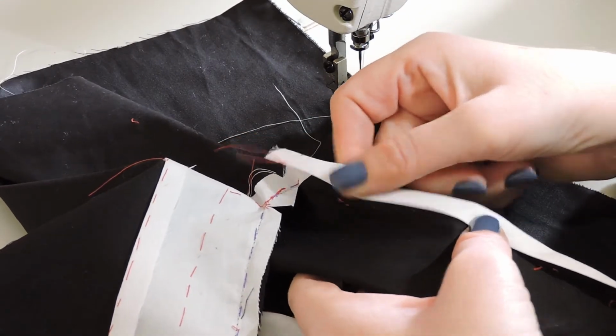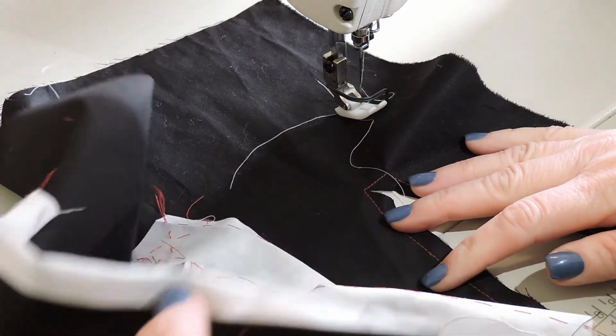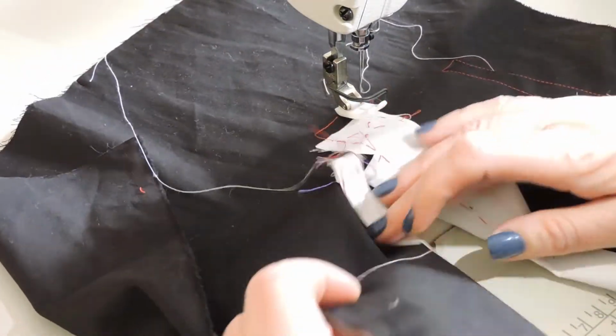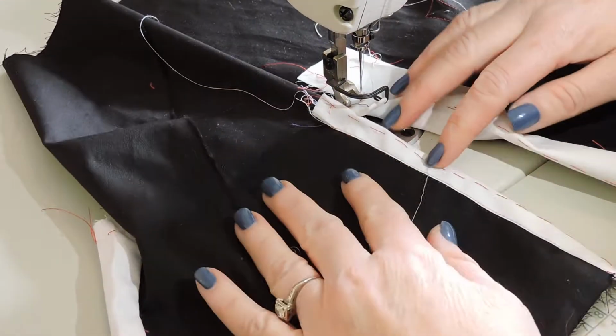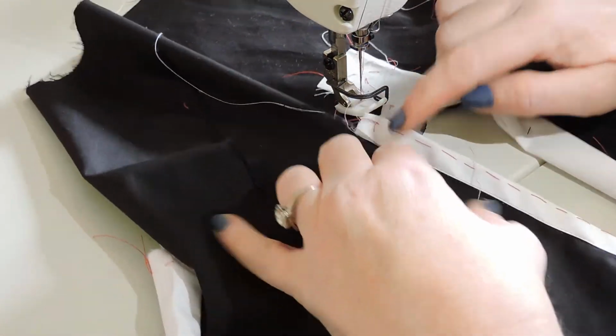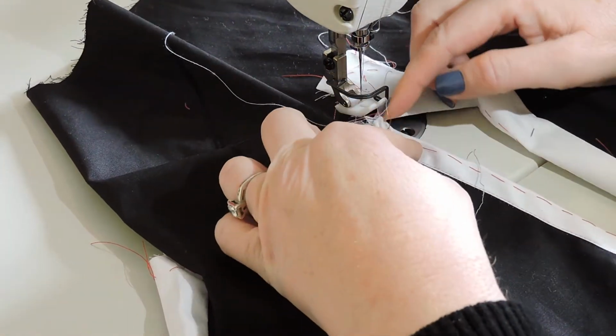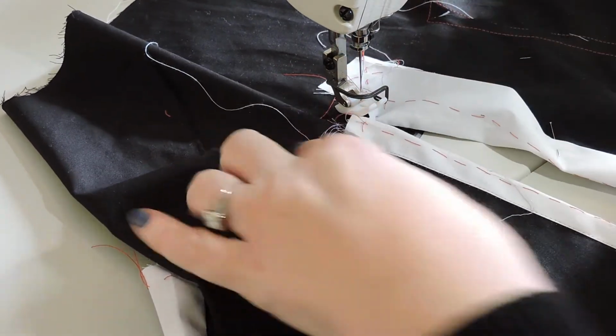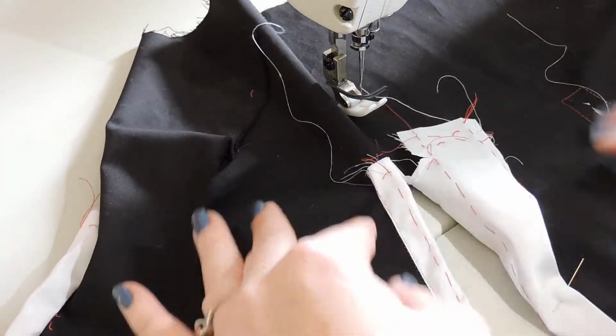You're going to be working only on the outside placket for now. I'm not going to hand baste it just to make it faster for the video. So then you'll end up with this, okay? You're going to stitch from right below where you clipped, right below where this turned, and stitch all the way down. That finishes off this side of the placket.